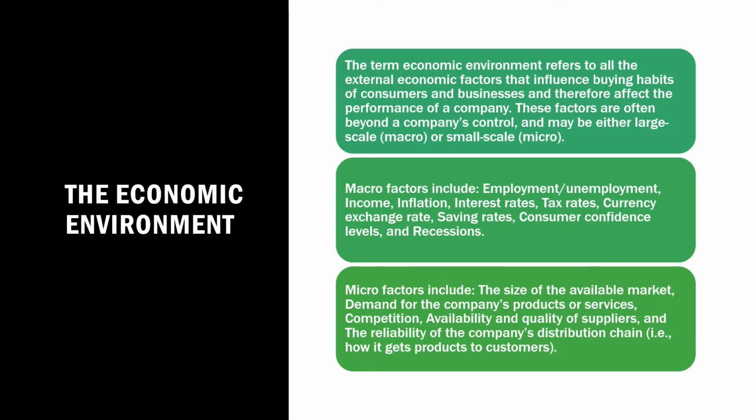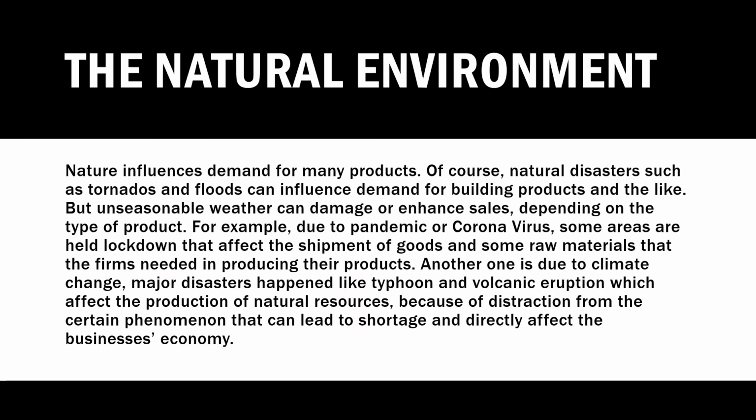The natural environment is the climate, weather, and natural resources that affect human survival and economic activity. Nature influences demand for many products. Of course, natural disasters such as tornadoes and floods can influence demand for building products, and unseasonable weather can damage or enhance sales depending on the type of product.